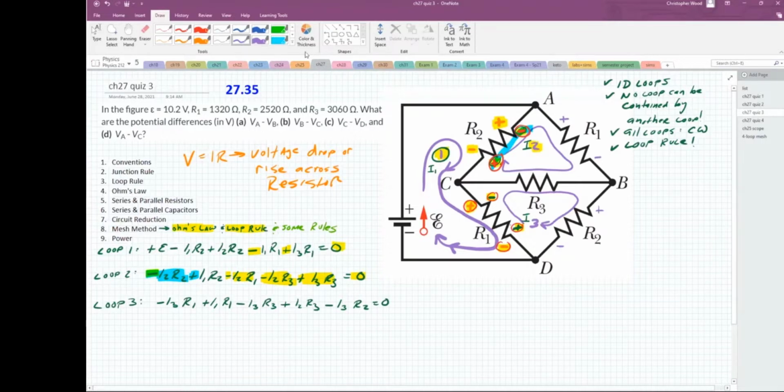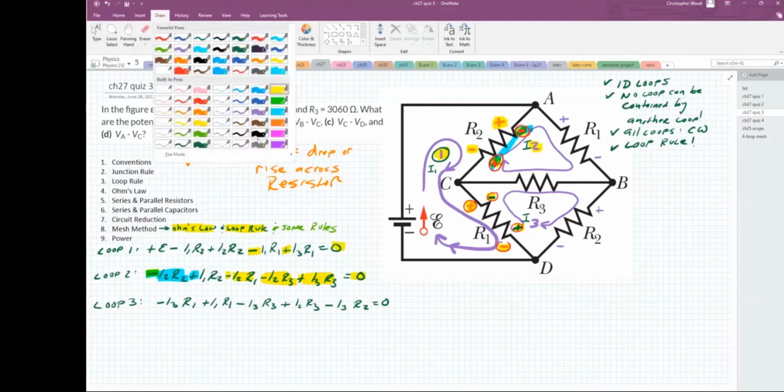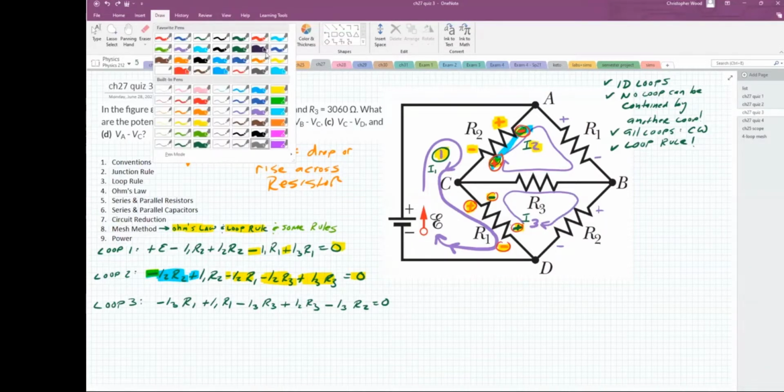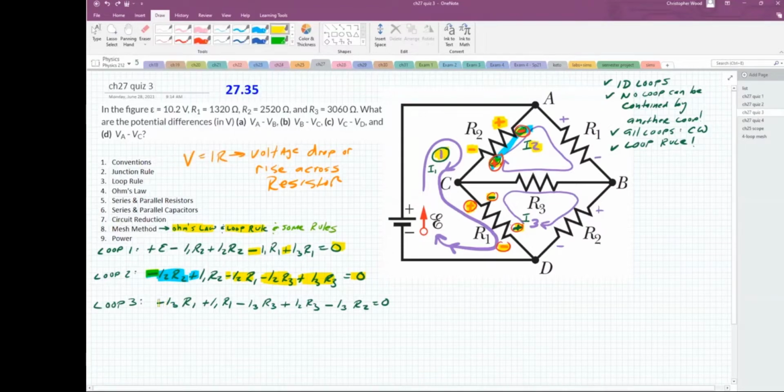And let me just double check that. Okay. Probert starts. I'm going to start Probert. I just want to be super paranoid. Probert starts here, is going to deal with R1, and then deal with R3, and deal with R2. To keep track of all of those rises and drops, I am saying Probert encounters R1, so that's a drop, because it's plus to minus here, but it's minus to plus here. So from I3, you can see I3 is going from plus to minus, but simultaneous to that, I1 is going from minus to plus. All right, so you have that offsetting effect.